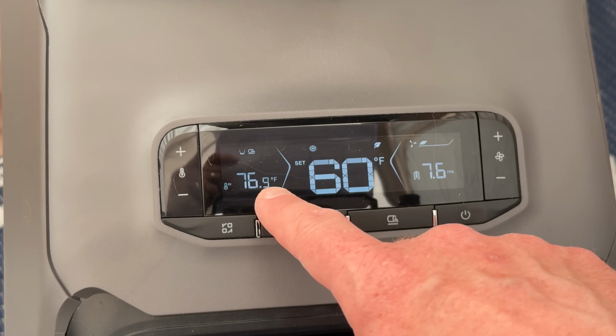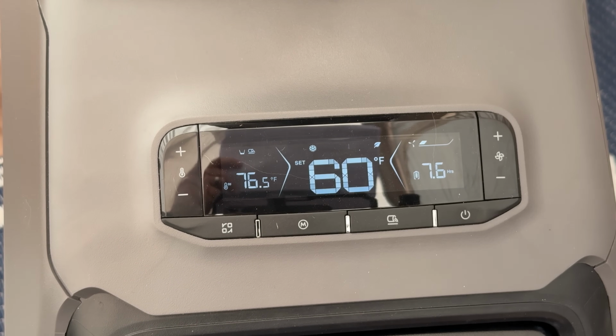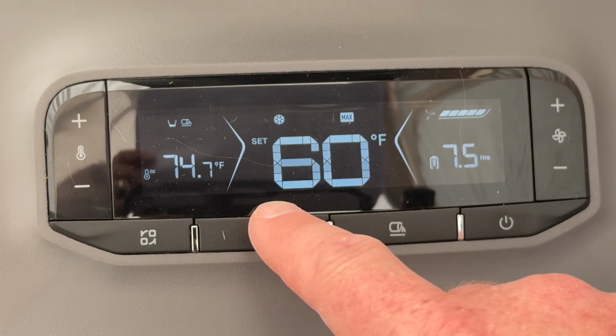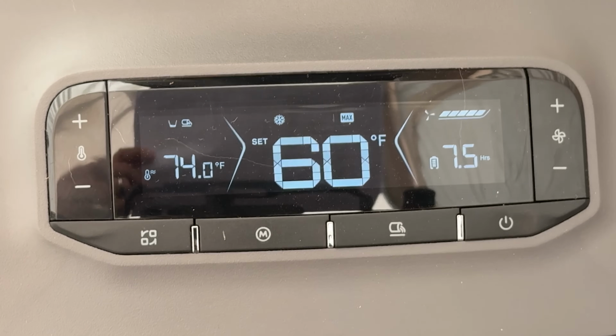Right here is the temperature coming through our ducts, and we're gonna try to cool it down to 60 degrees in here. Now to speed things up, we can change it from eco to max. Now you're gonna lose a little bit of battery there for sure, but at least we're gonna cool it down a little bit quicker.